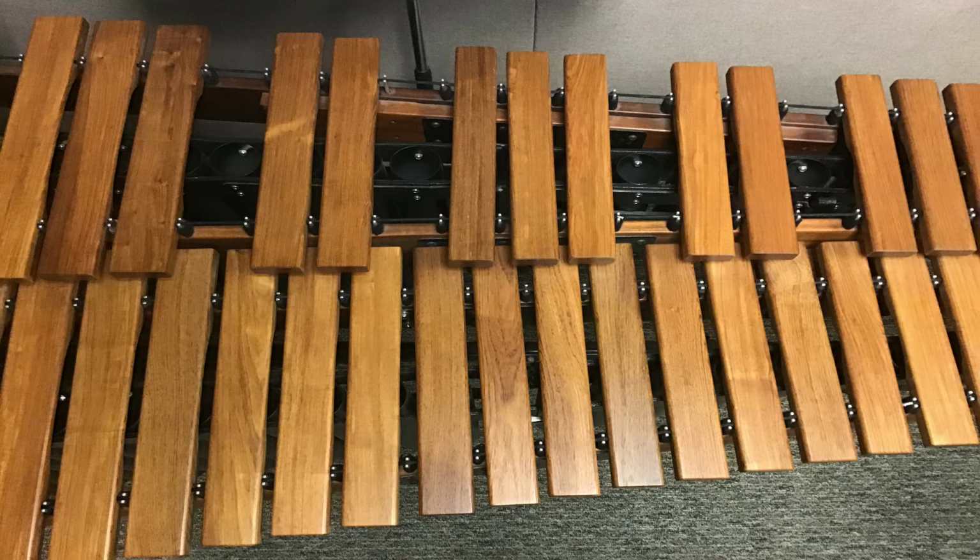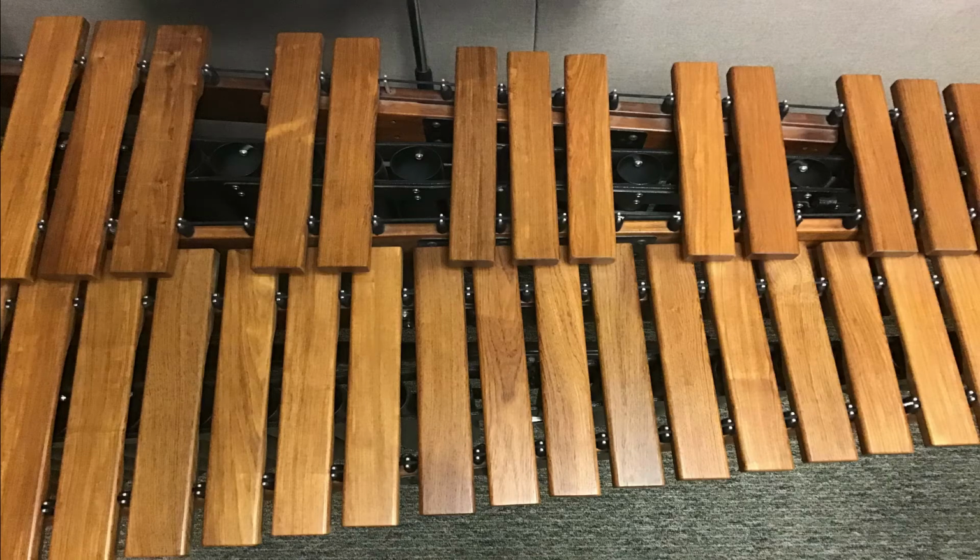You're going to want to think of it the same way we think about the word two. The word two can be spelled 3 different ways and indicated by a number. I want everyone to say the words as they appear on the screen. All of those spell the word two. They look different on the page, but they sound the same to our ears. The black notes on a piano, or the upper notes on a marimba, function the same way.